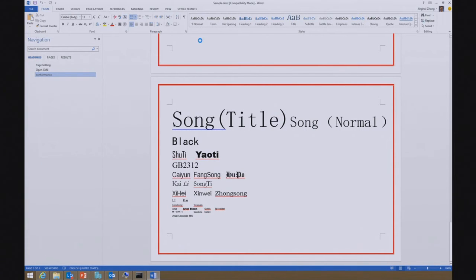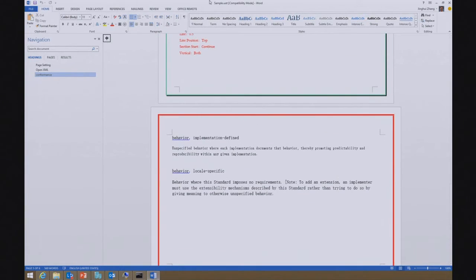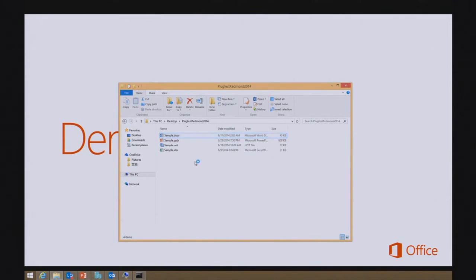Where's my mouse? Oh, it's here. Okay, complete. So we can see the name is changed, but let's take a quick look. Oh, it's here. And for the UOF file format, because I have installed the translator, I can open it directly.